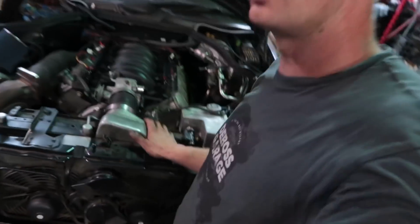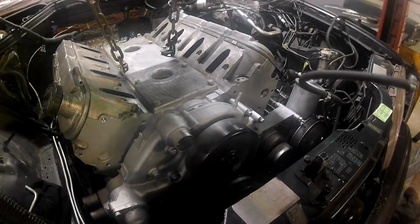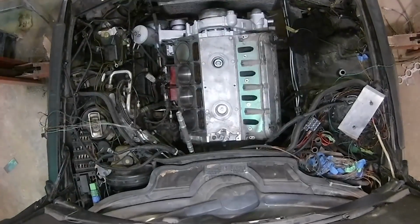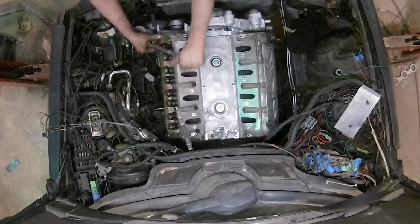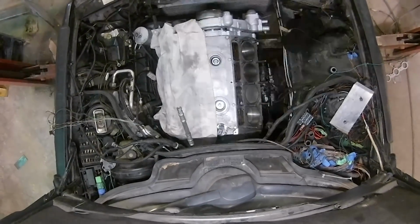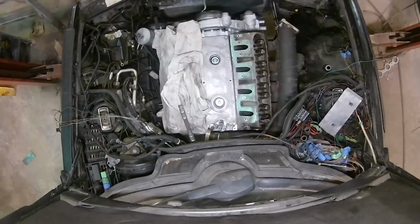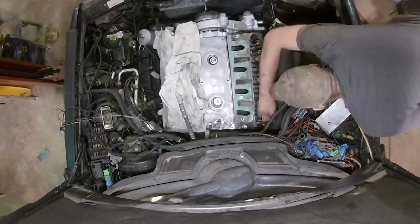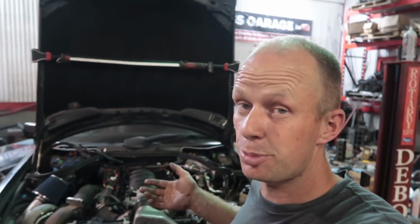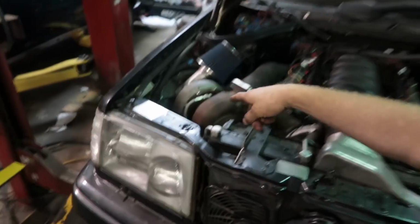Once I am 100% happy with this, I did have to change the heads when I ordered another 5.3 block. They gave me a 5.7. Frustrated and broke, I put the other heads back on again because there's nothing wrong with those heads. I needed the 6.0 heads to drop my compression down to 9.5 if you're using a 5.7. So keep that in mind. If you're using a 5.7, you're probably using the heads that are already on there. If you're using naturally aspirated, you can put the 862 heads on there because that'll boost your compression a little bit. But you can't do that with a turbo.